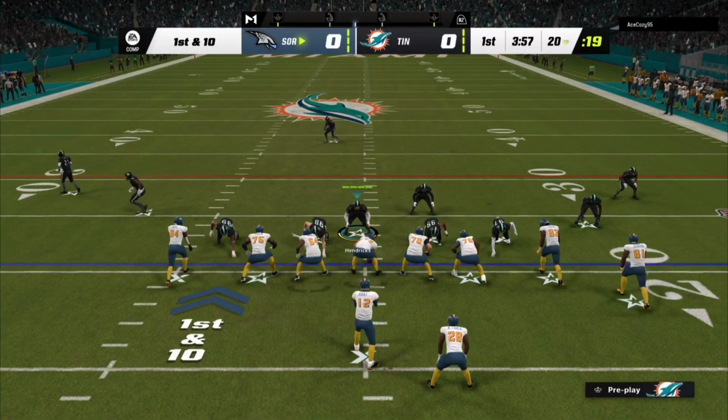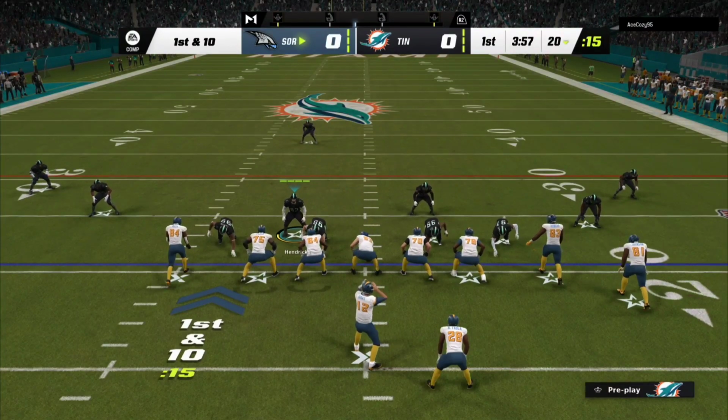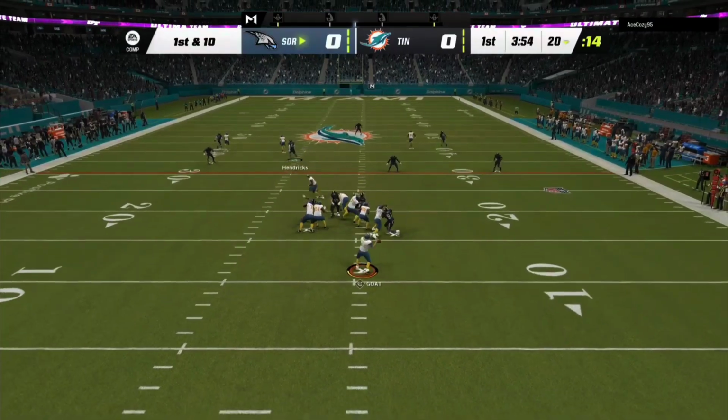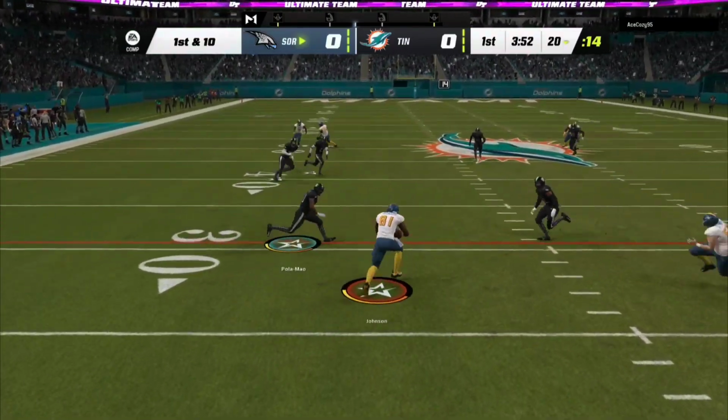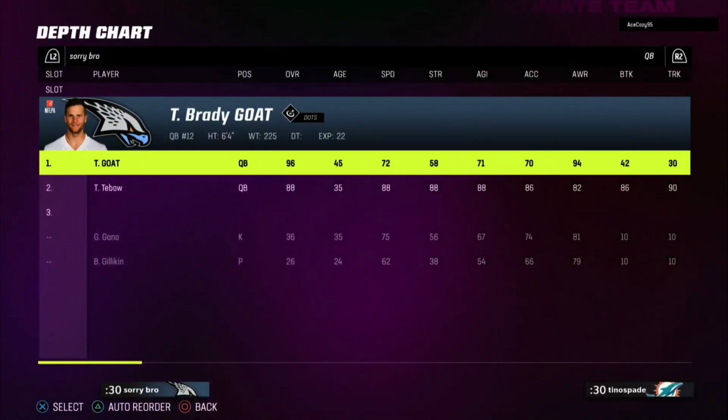All right. So anyways, first play of the game, he gets the ball first. So we're going to see what Tom Brady the GOAT can do. I'm excited. I can honestly say I can't recall the last time I was excited to go up against someone. And right there, first play of the game to Calvin Johnson, he gets laid out. So let me pause the game.